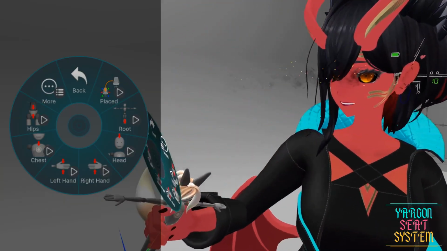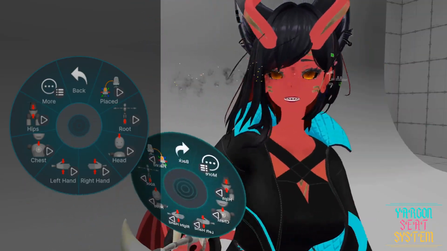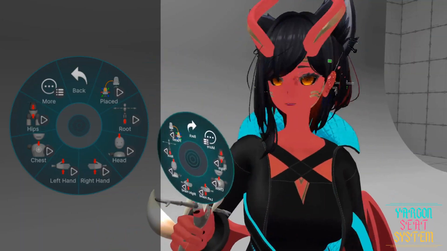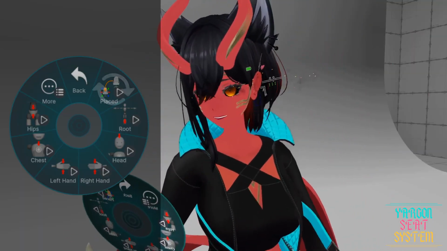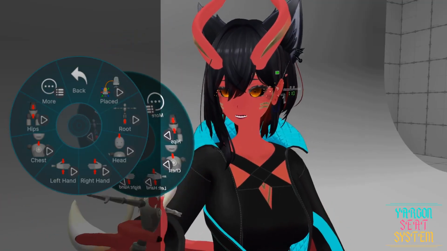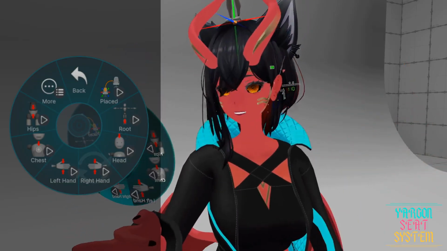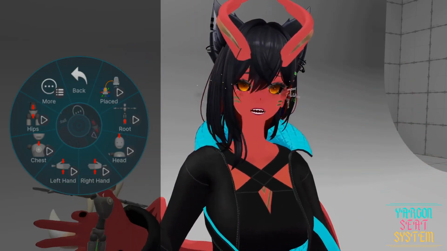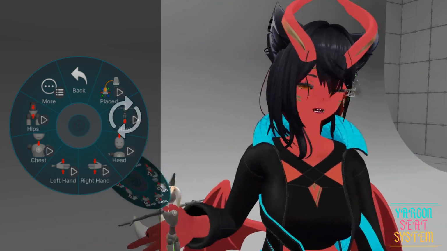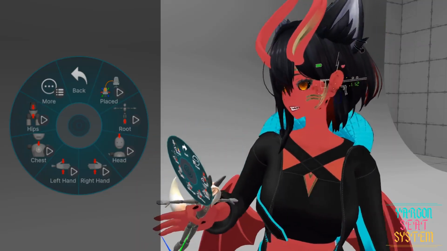So, placement menu. As you can see here, I'm not going to bother with the one that I'm looking at. I'm just going to put them on the screen for you so you can see them. So there's placed by default, which just drops them in the world wherever they are. You can pick, like a hand, the other hand, your head, wherever, right? So these are the default seats, the locations that you have. There's one for the root. That's not really a proper seat, but you can put it down there if you need to. I wouldn't recommend it, but I left the option in.